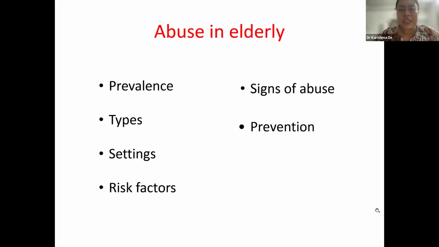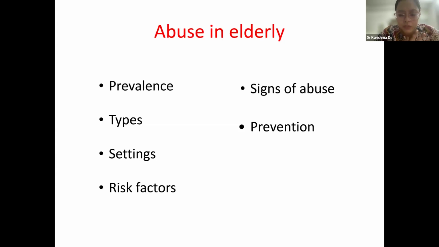So we have certain scales, sir, which we use for picking up abuse in elderly. One of the most common scales which we use in our hospital is EASI, which is Elder Abuse Suspicion Index. It's a 6-question questionnaire where the first 5 questions are essentially asked to the attendant, where we also notice whether the patient is feeling withdrawn, whether the patient is avoiding eye contact, and asking certain questions about financial security, social security, and at the end, a thorough head to toe examination, looking for bruises and pattern bruises which do not match the given history.